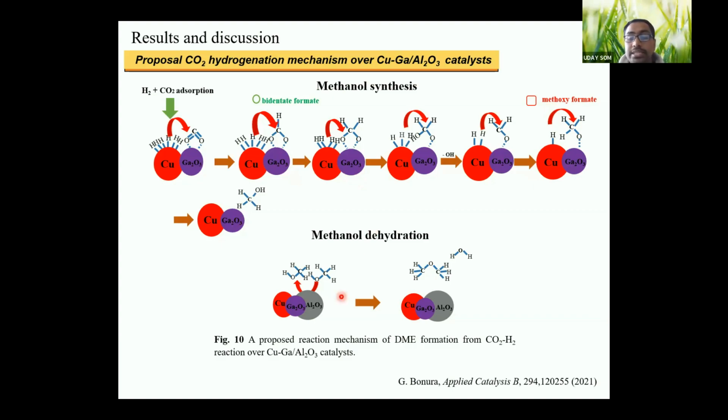In the methanol dehydration, the alcoholic oxygen of one methanol attacks another methanol. So there are two methanols. After that, a nucleophilic substitution reaction occurs, with the removal of water and protonation of the DME intermediate. So the water molecule deprotonates the intermediate, transferring the proton back to the aluminum oxide catalyst support, which regenerates the acidic sites, and finally DME is formed.